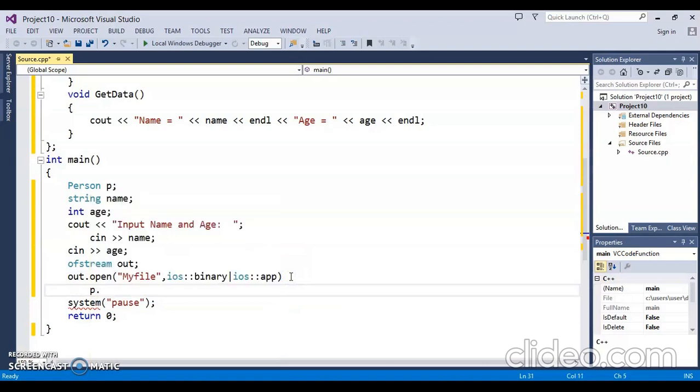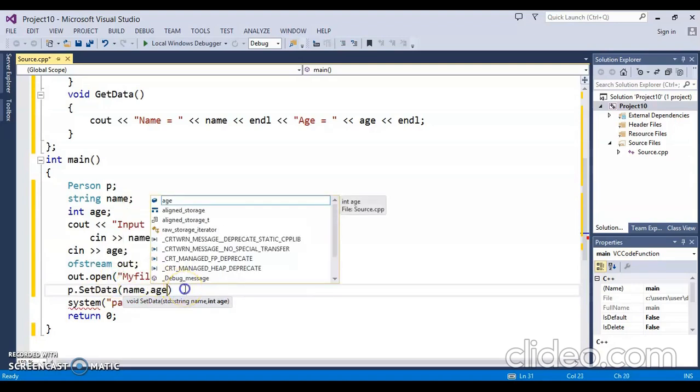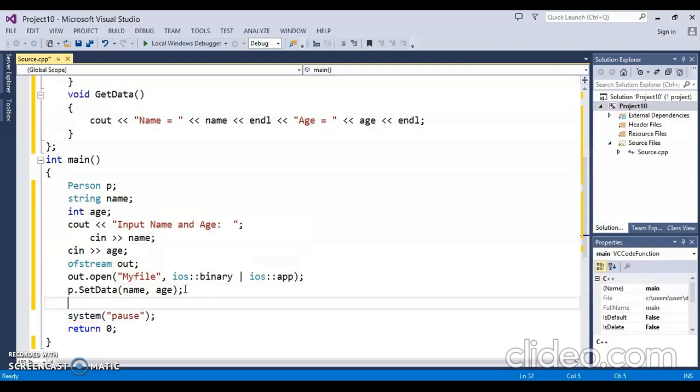Now let's say first we write using setdata. First we assign values using setdata. So p.setdata, okay, I forgot the semicolon here, p.setdata(name, age), and then we want to write it to the file.